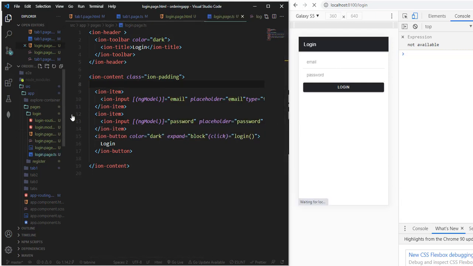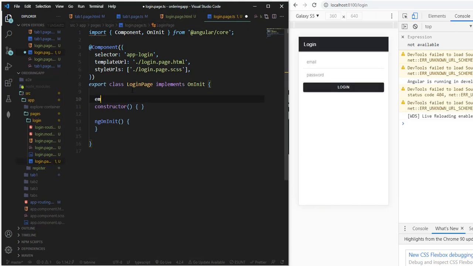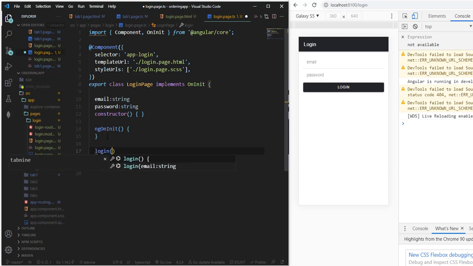Now we need to create those variables. We need email, which is type of string. We also need password, which is also type of string. Then we need that login function. This will get called when this button is clicked.